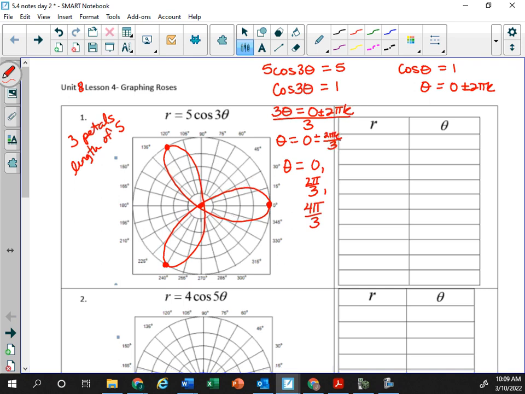Hopefully your petals are the same size. Mine are not exactly the same. But I'm not looking for a bunch of points plotted along the petal, okay? I really just need the end point. Remember, it's very circular, so keep them roundy. Don't have super skinny little petals. That's not what they look like. Mine's not going well. It's a challenge. And the reason I graphed in that order is that's the order the points actually occur. So if I had to do a certain window of it, that's the part I would graph. And we'll get to that in a little bit.